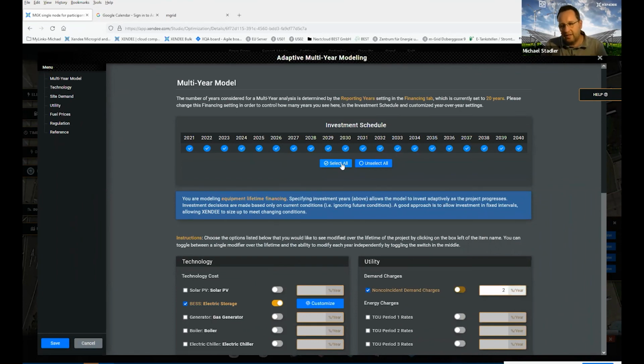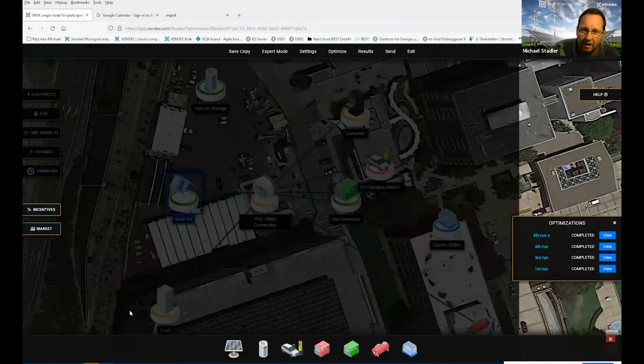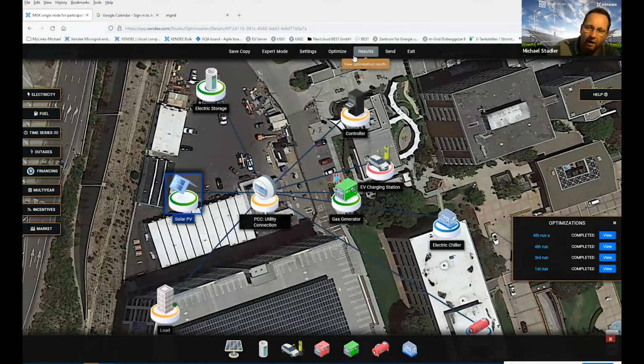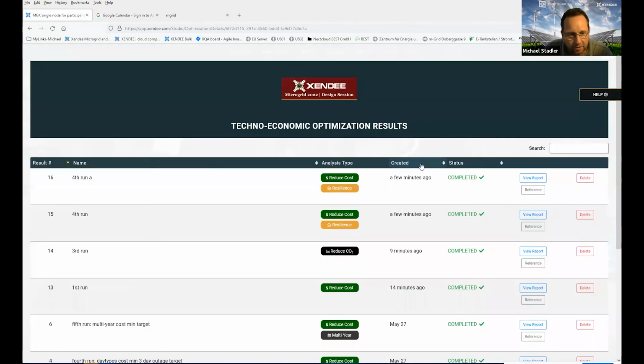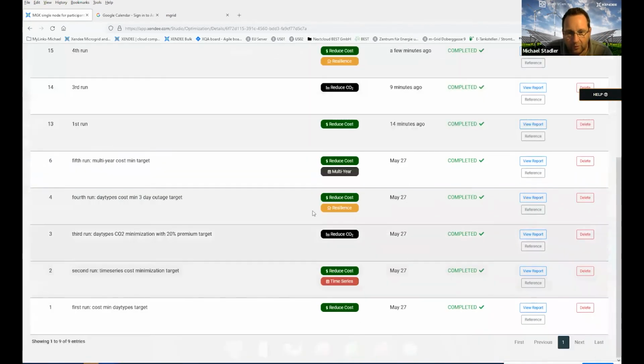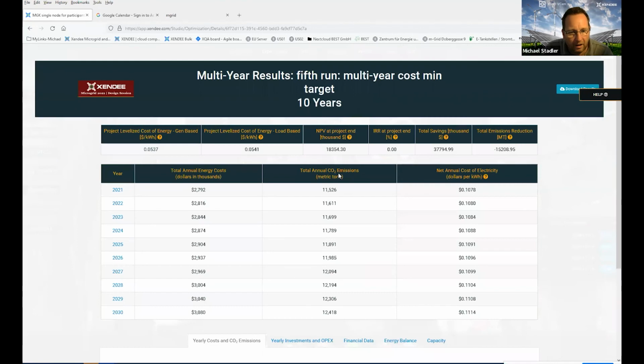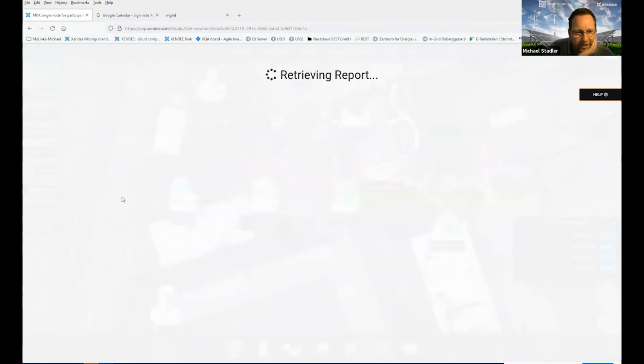In this case, I'm looking into every year to figure out if an upgrade to the system is meaningful or not. I'm not sure if you go back every year and really check to upgrade the battery, but it would tell you basically what you can expect from all these changes. And if we run this in this multi-year fashion, which takes longer now because of course we are going with 20 years here, then you get results for every year. I can drill in for every year like before.